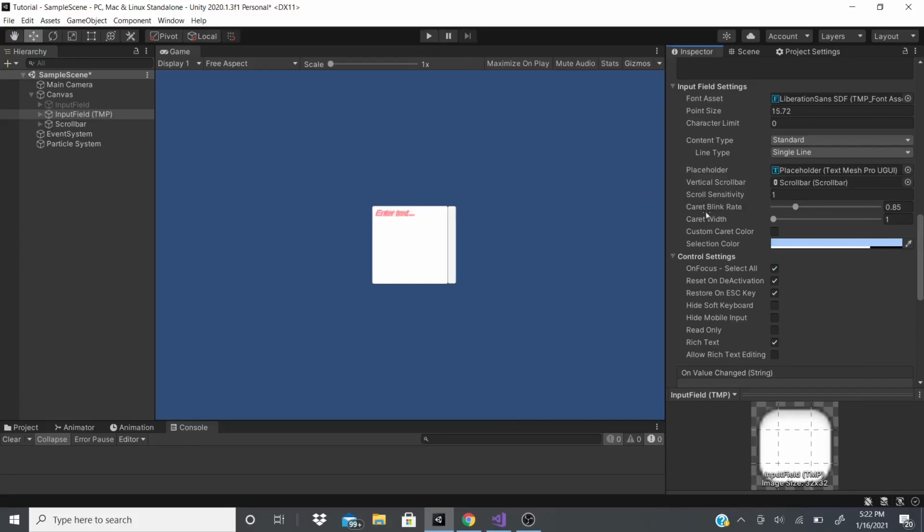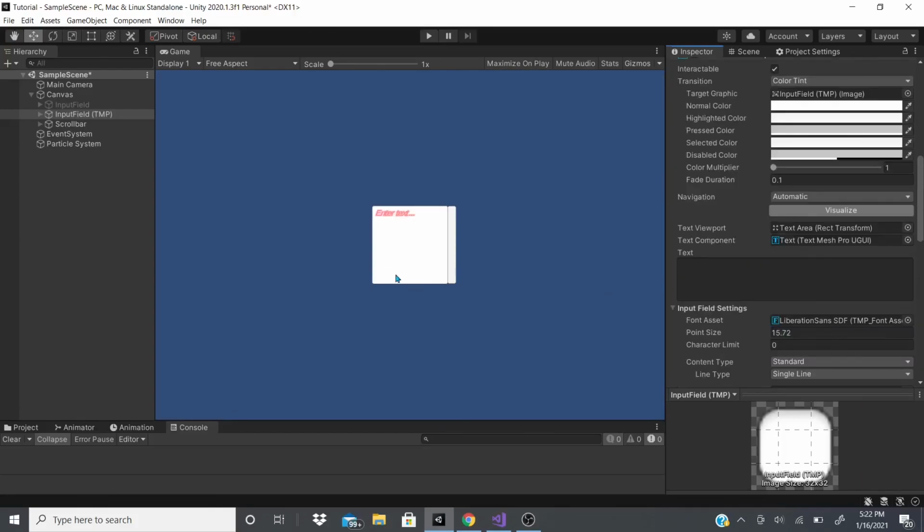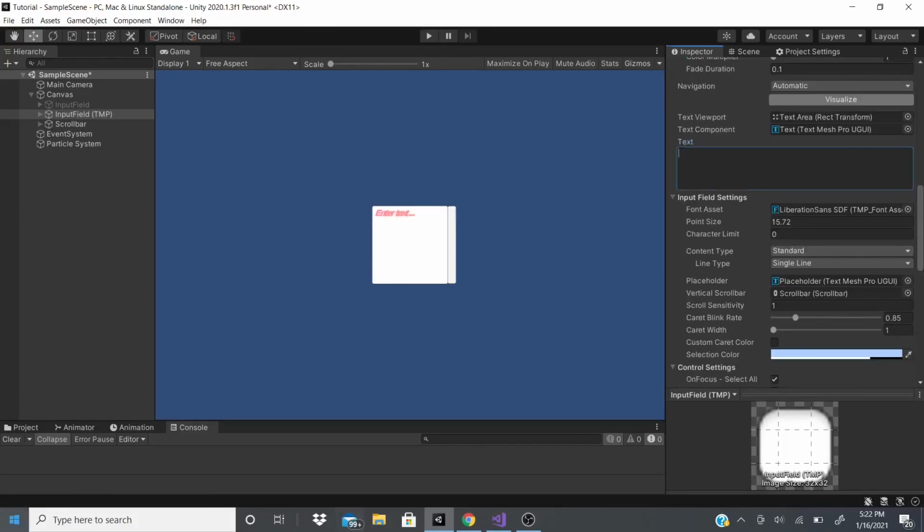There's also the blink rate, like the other one. All these are the same. This is where it gets a little more different. Well, actually, I'm going to show you the scroll bar in action. So the scroll bar, let's say you have a bunch of text. I'm going to put "hi everyone" like a million times, just so you guys could see. So I'm going to copy this and just paste, paste, paste, paste, paste.